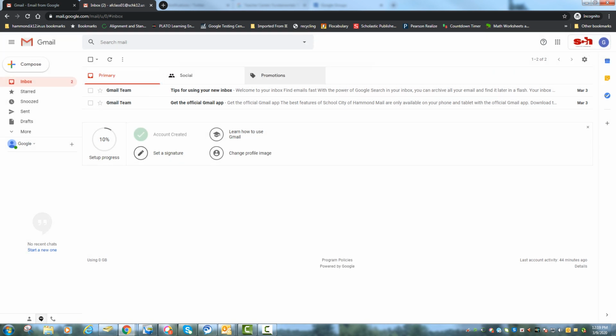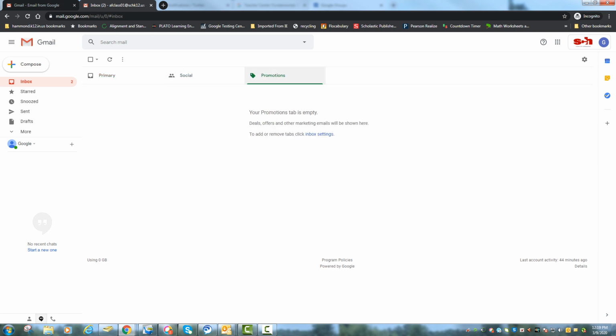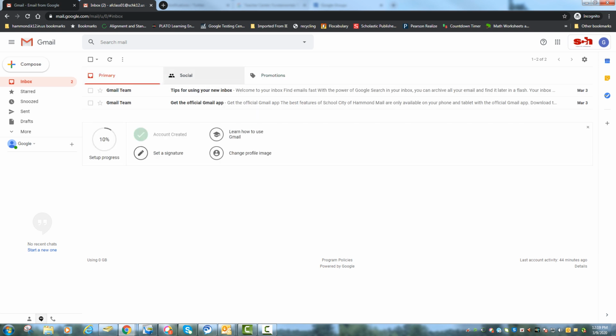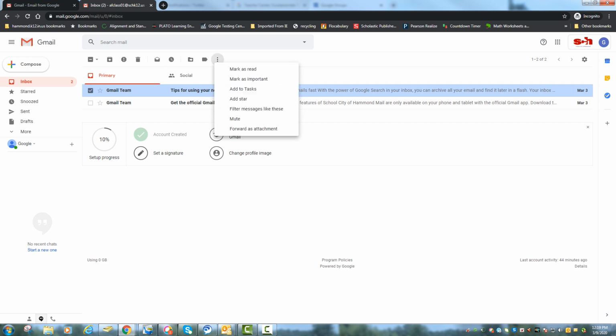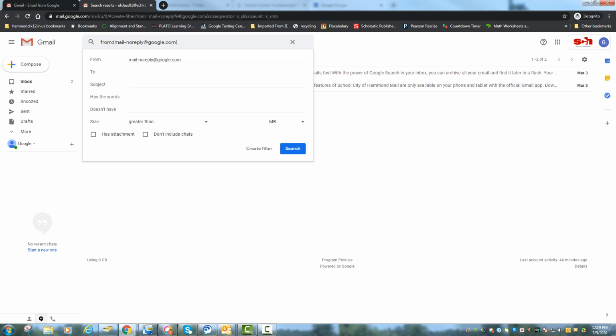And now you'll see up here at the top, I have three separate inboxes. So I can also create rules. So for this Gmail tips for using your new inbox, I can click on that and I can filter these messages and say that every time I get something from mail no reply at Google, I want that to go to a certain spot or be added somewhere.